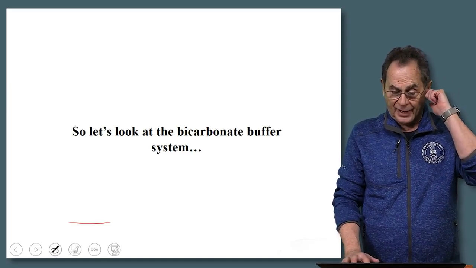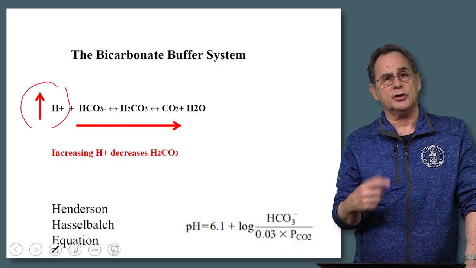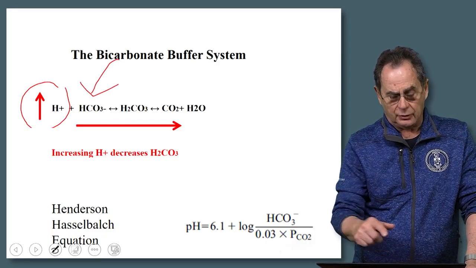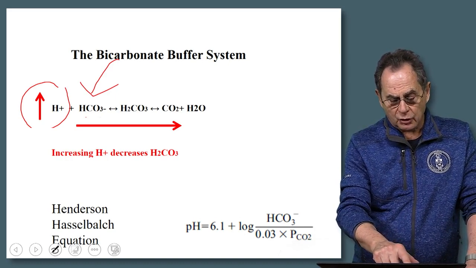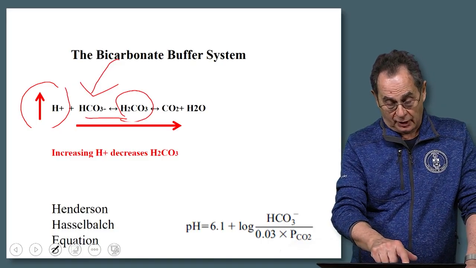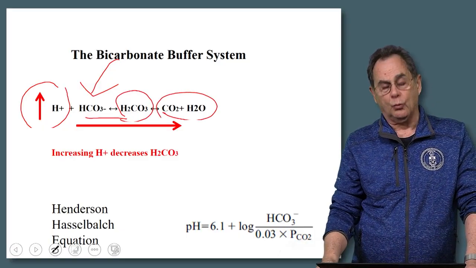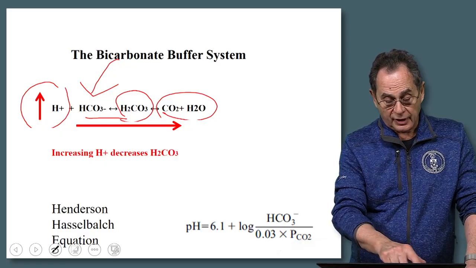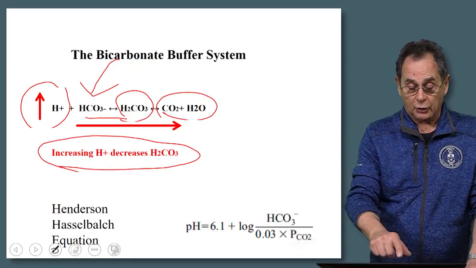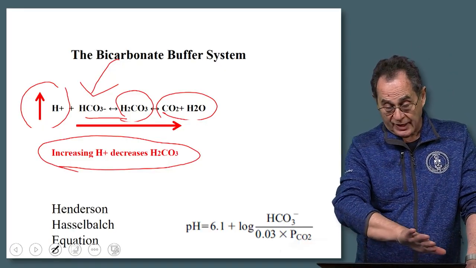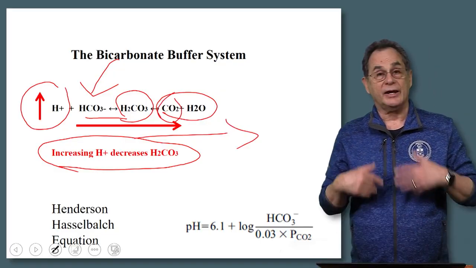So let's first look at the bicarbonate buffer system. In this particular case, if you and I are eating and generating hydrogen ion, we have bicarbonate sitting at a concentration of 25 millimoles per liter, then this will combine to form carbonic acid, H2CO3, which will then be converted to water and carbon dioxide. So increasing hydrogen production will decrease the concentration of bicarbonate as we shift this equilibrium to the right, and it will produce carbon dioxide that we can then blow off.